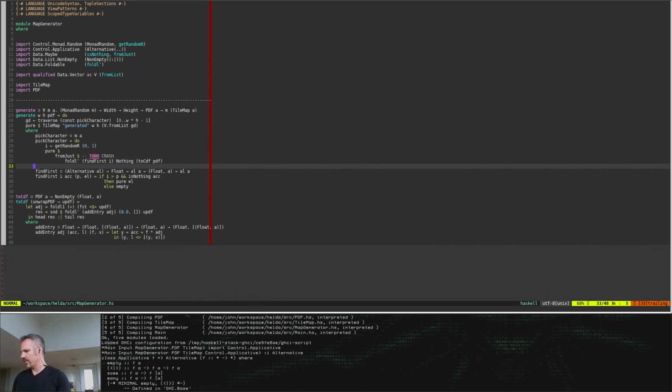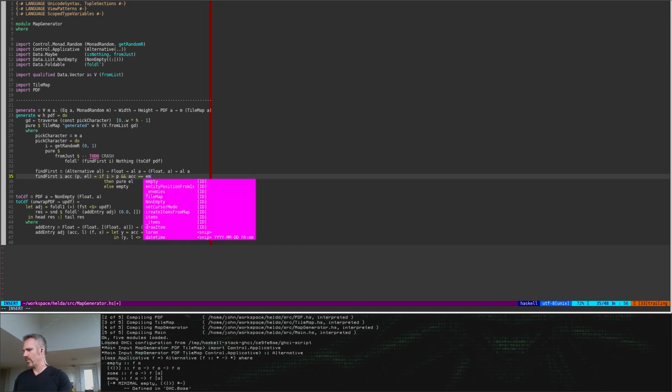The first way is we have scoped type variables, right? So this A type right here is exactly the same as the A type in this setup. So we could add an equality constraint, and we could replace isNothing with testing the accumulator against the empty, which works.